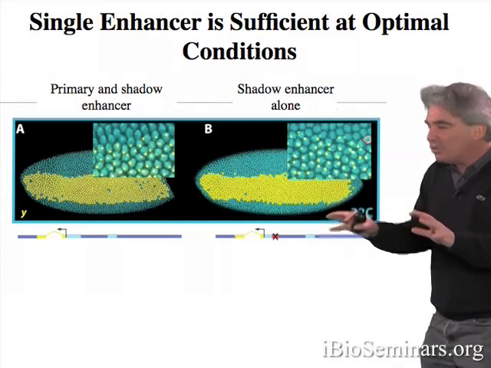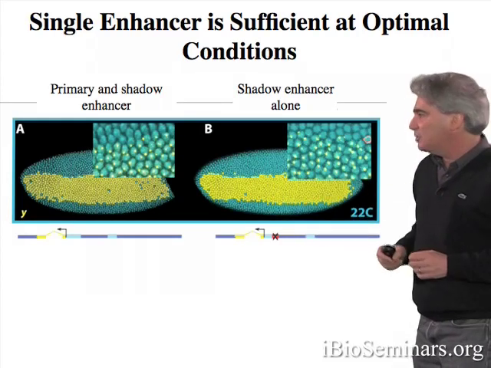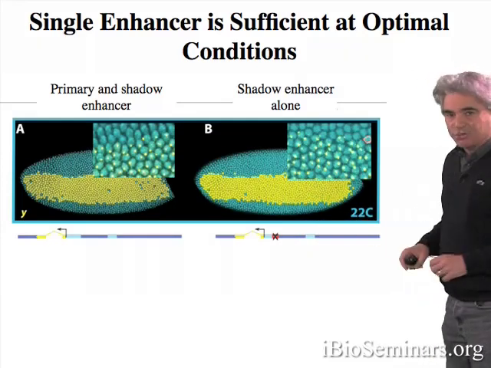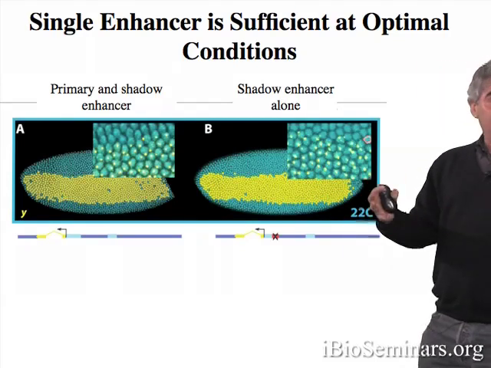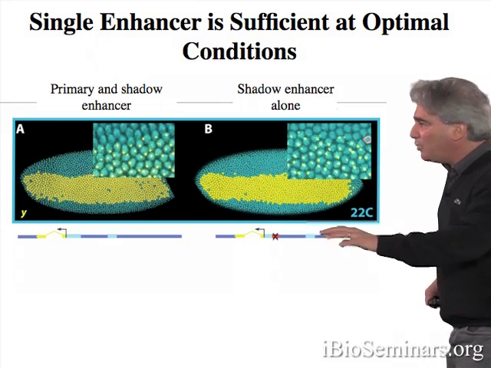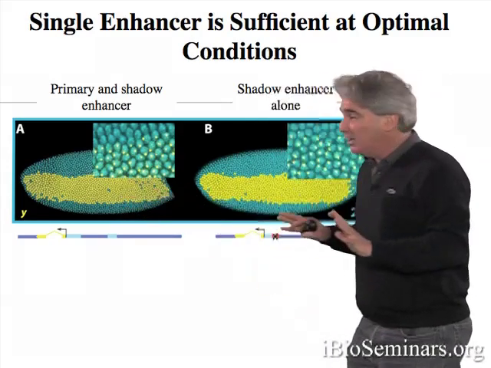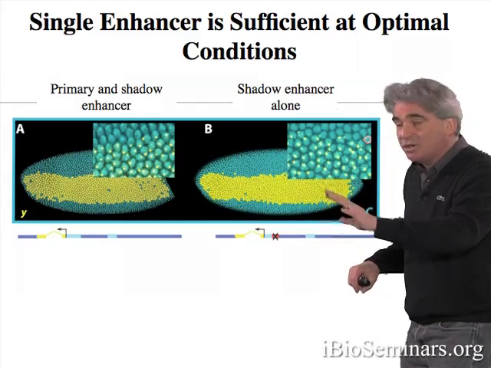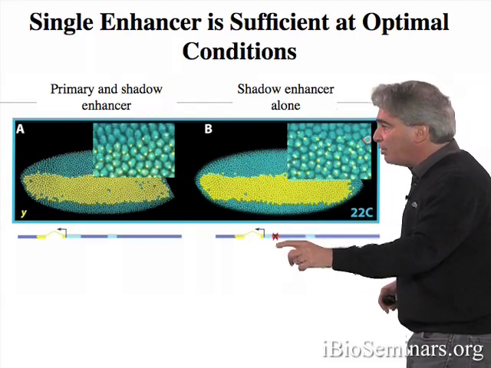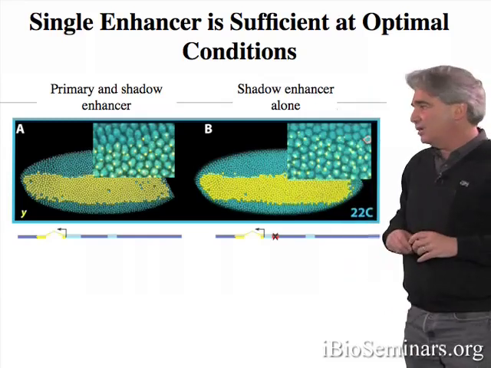So here you're looking at the early activation of the yellow marker gene from these BAC transgenes. And we're looking at the optimal culturing condition of 22 degrees. This is the normal temperature, room temperature, that we normally raise our strains of Drosophila melanogaster. And you can see whether you have one enhancer or two enhancers, the initial activation pattern is fine. You see homogeneous expression, sharp lateral limits within the ventral mesoderm. So in this case, removal of the primary proximal enhancer does not alter the early activation in gene expression.